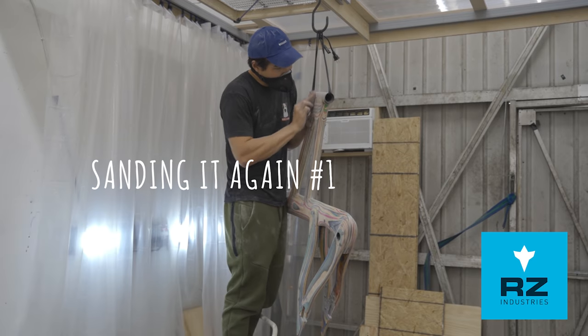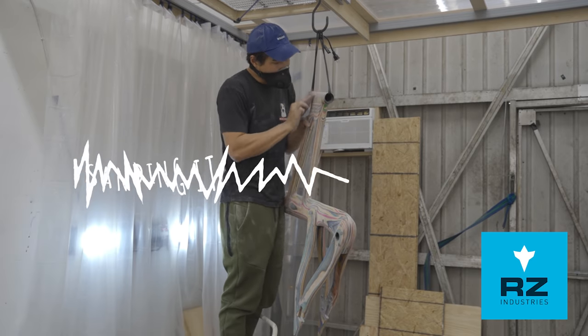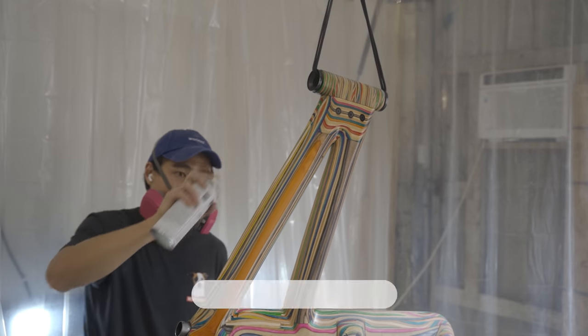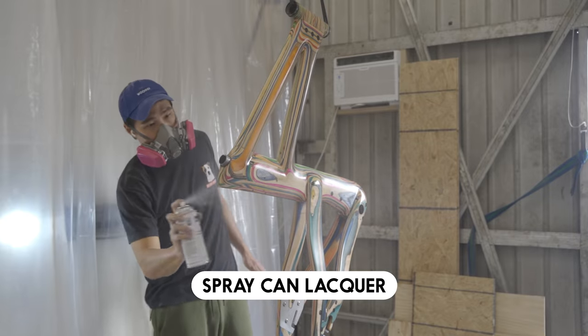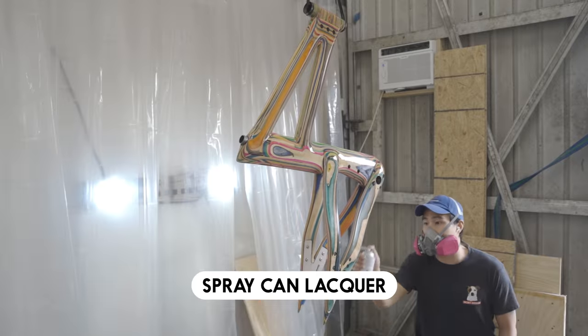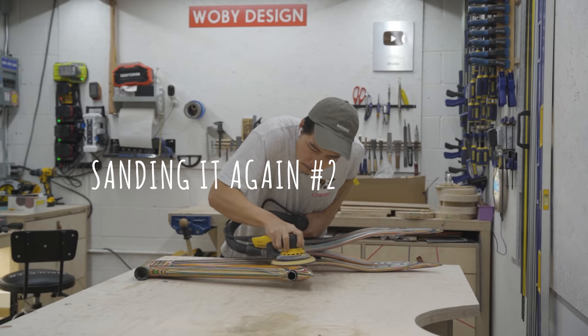So I had to sand everything down again, and since I was so over this project at this point, I just tried my luck with spray can lacquer. And initially I thought I was golden. I had about 5 different coats on and everything looked really great. But the next day I realized there's white marks all over the bike as if someone made sweet love to it. And I had no idea what that was, so I decided to sand everything down.